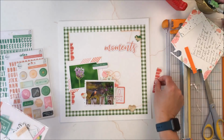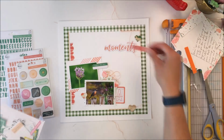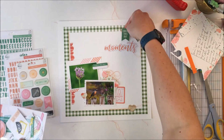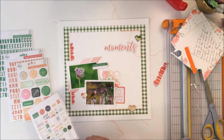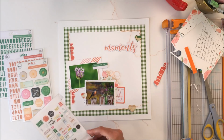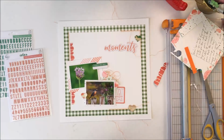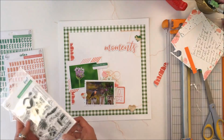So again, there's that stripe or the asymmetrical scallop that I really wanted to incorporate into the layout and just struggled with. Trying out a few of the other embellishments and seeing if they'll work, and ultimately decide that nothing really was going to work from that particular set of collection.